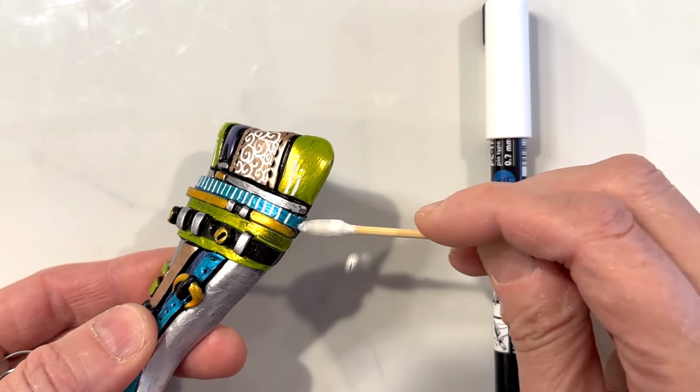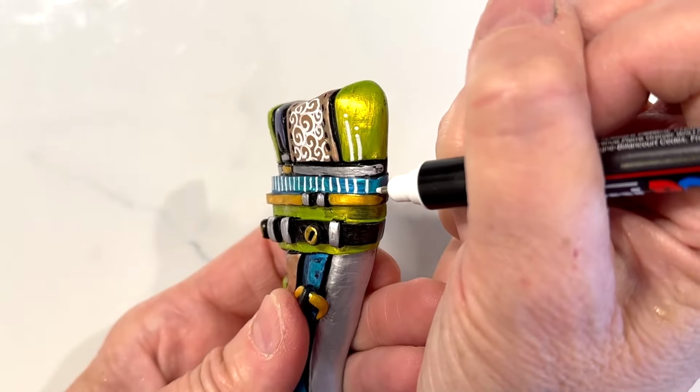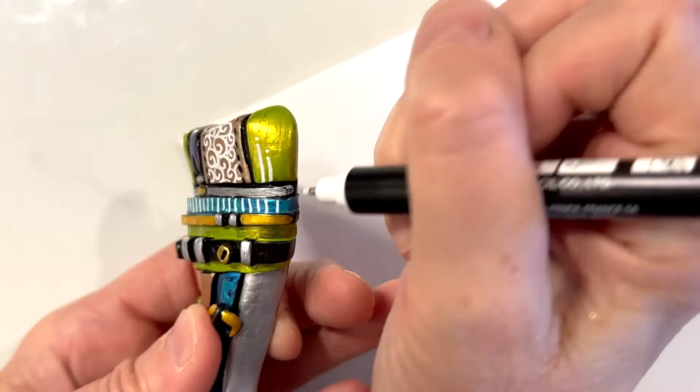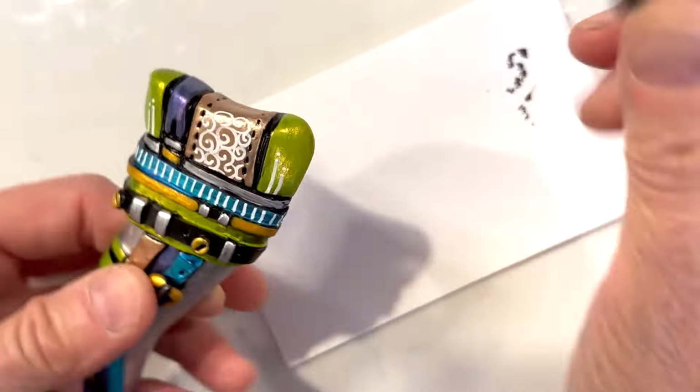So if you're afraid of making a mistake, oh no, I made that line wrong, bring in a Q-tip with a little bit of water. It'll erase right off of your metallic paint that you've already laid down. And then you can just finish this up completely.